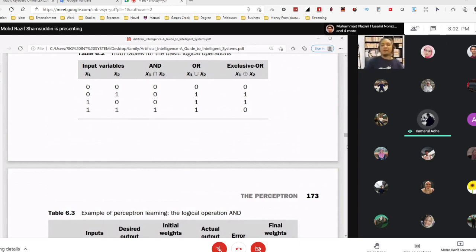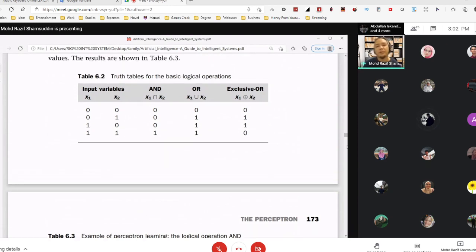That is the weight training. What happens in weight training? First, you calculate the error, the desired output minus the actual output. Then we get the delta weight by multiplying the learning rate, the input, and the error. Then we add the delta weight to the initial weight to get the new weight. And the last step, step number four: iterate until we have zero errors.